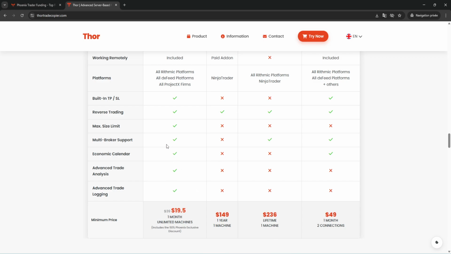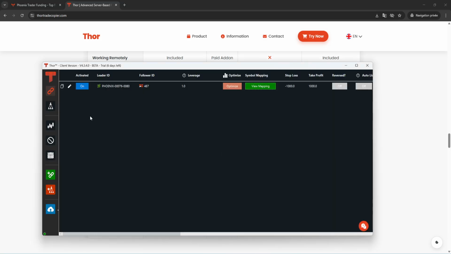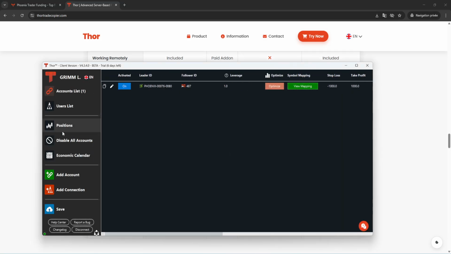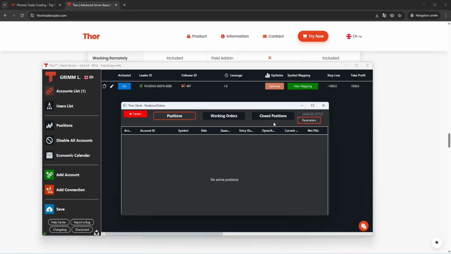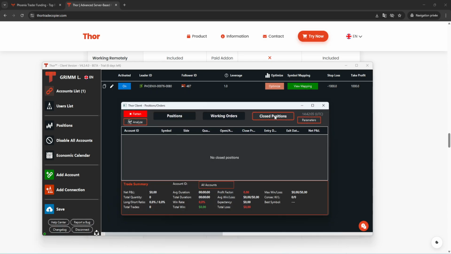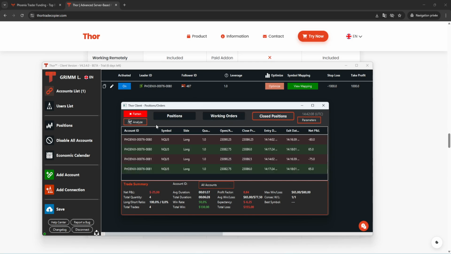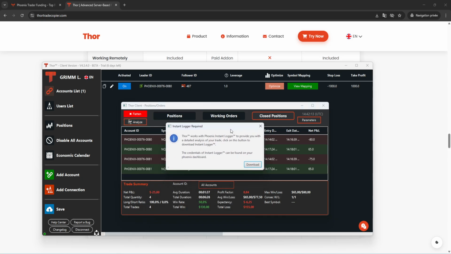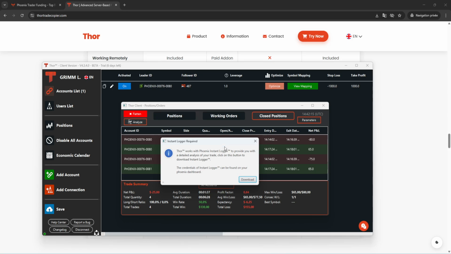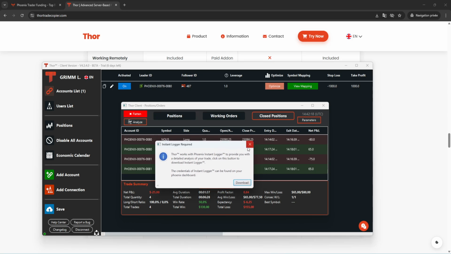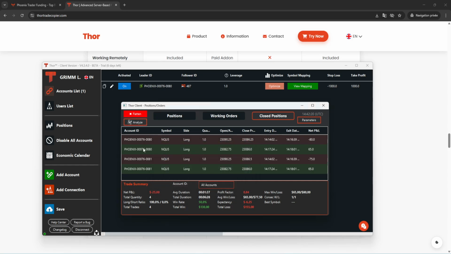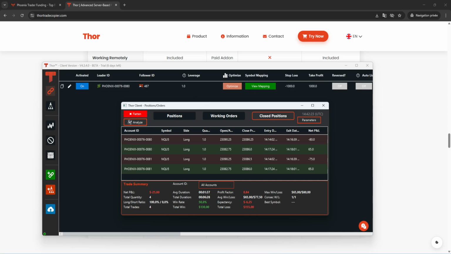Oh, and sorry, I forgot something very important. Someone would not be happy if I had forgotten that. If you go to close positions, you see that you have this button, analyze, and you are actually able to work with the Phoenix Instant Logger, which is our software, a Phoenix ecosystem software.